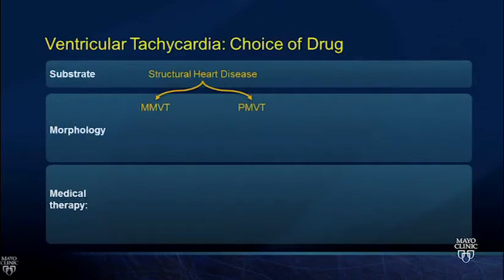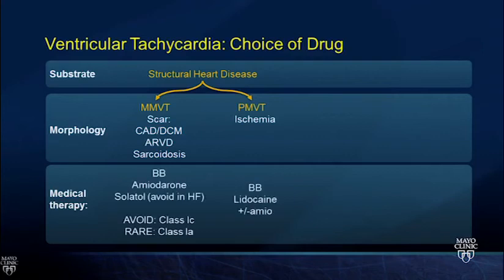How about ventricular arrhythmia? Again, the dichotomy is to decide whether somebody has structural heart disease or not. If they have structural heart disease, meaning low EF, coronary artery disease, presence of scar, look for the morphology of the arrhythmia. If they have monomorphic VT, it's usually potassium channel blockers in combination with beta blockers. Avoid the 1C drugs, flecainide and propafenone. Sometimes we combine mexiletine with the potassium channel drugs.